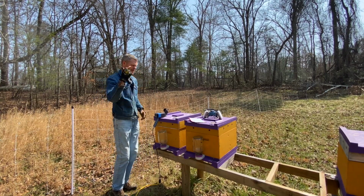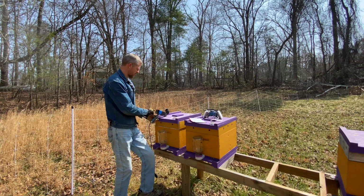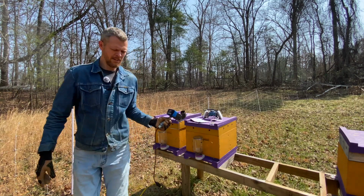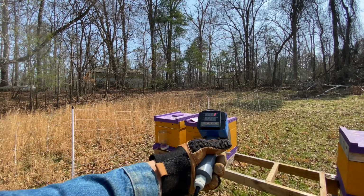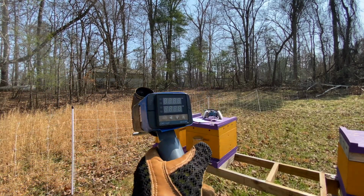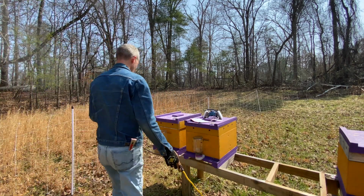All right, so my generator, I listen to that to kind of indicate when I know this is ready, but there's also a readout on here. And this comes from the factory already set to the temperature that it needs to operate at, which is somewhere around 240, although it can get hotter.